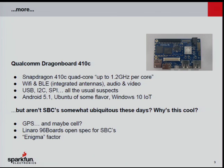So this is very attractive. If the standard gets adopted, there's a lot of room for us to play and a lot of ways we can actually help the community. Then there's the Enigma factor. Now, they've also got parts, or they've had boards for their 800 series parts, but those things are all like $500.